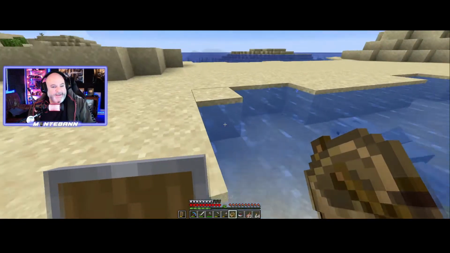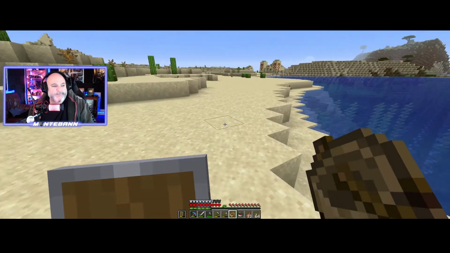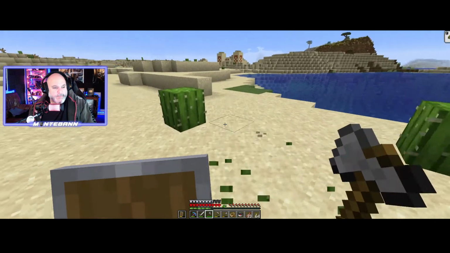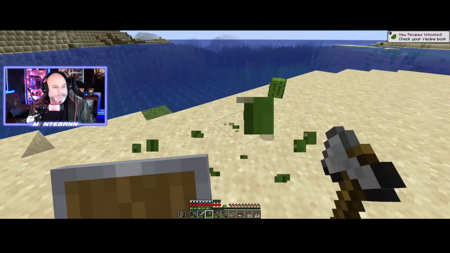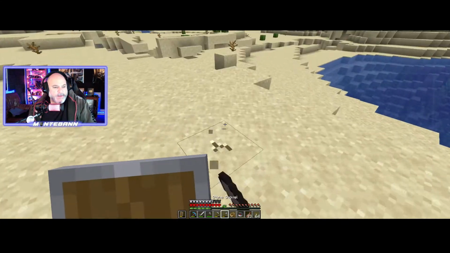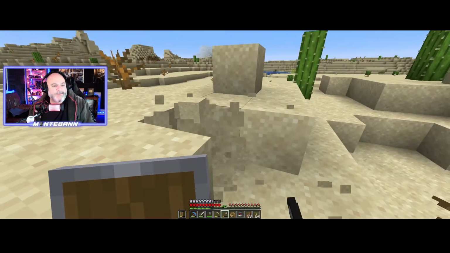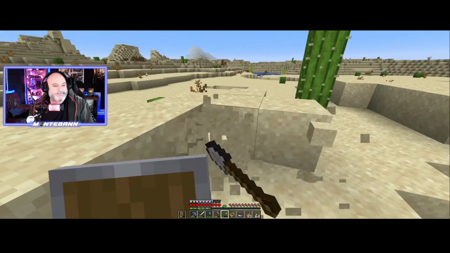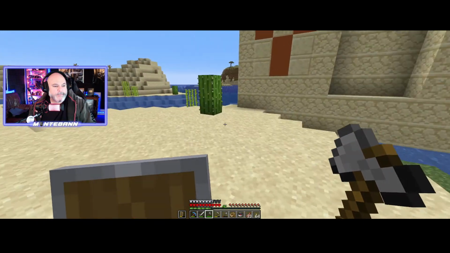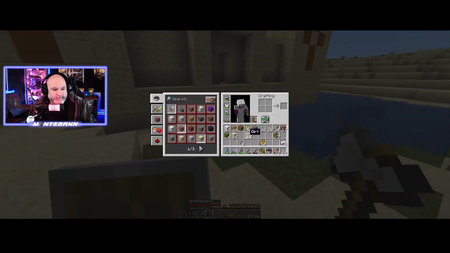Hello. Oh, I've found my first pyramid. No, Mark, don't go and blow yourself up. That would be a bad thing. I'm going to grab some of these cactuses, actually. I'm not sure what good cactuses are, but... Oh. I'm going to grab some sand, just so we can fill in our beach from that creeper explosion. It's very exciting.